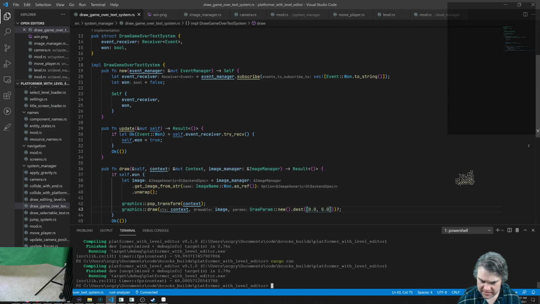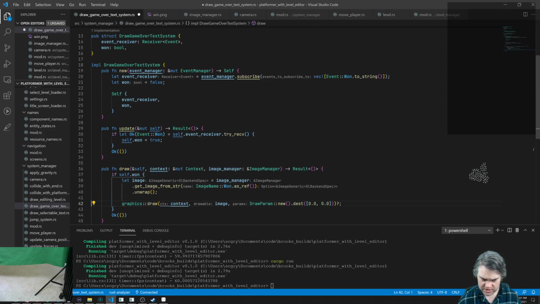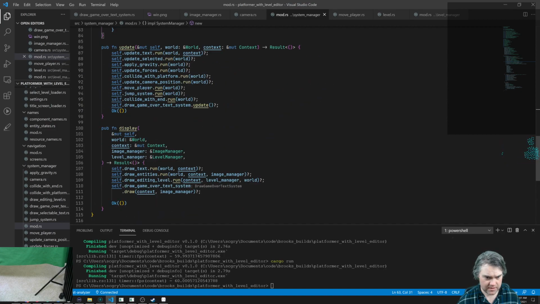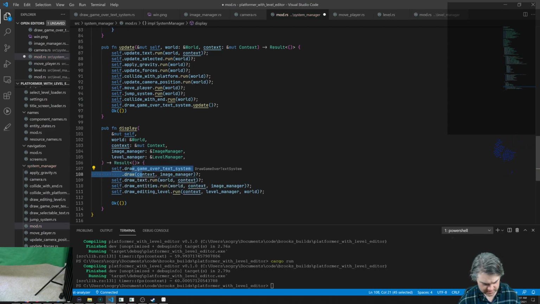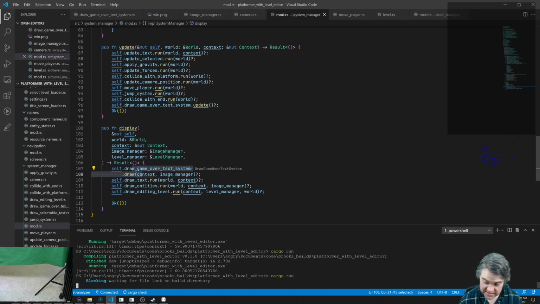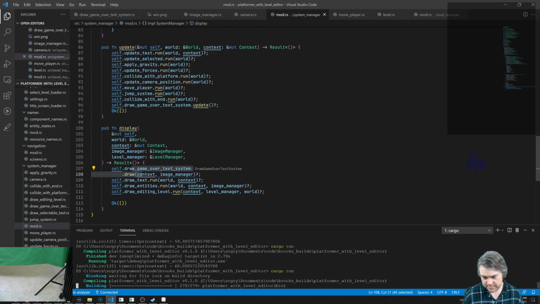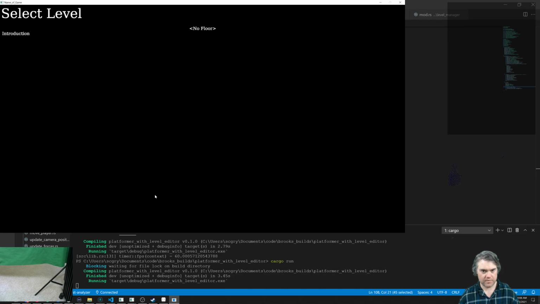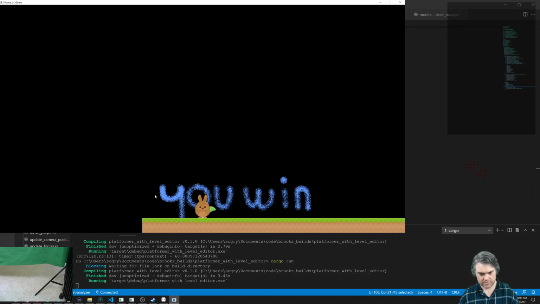If I don't do the pop transformation, if I do this draw before any of these, does that draw it in the right place? No, okay.